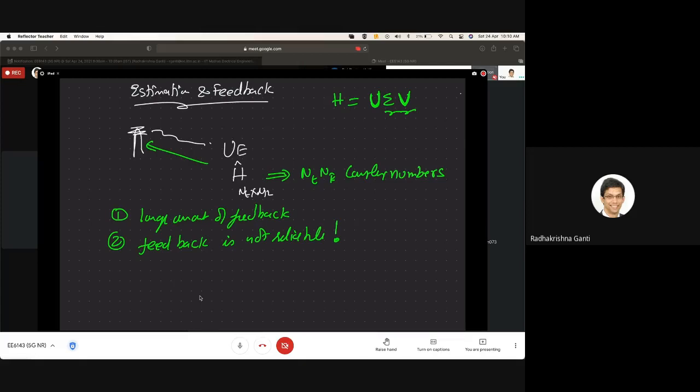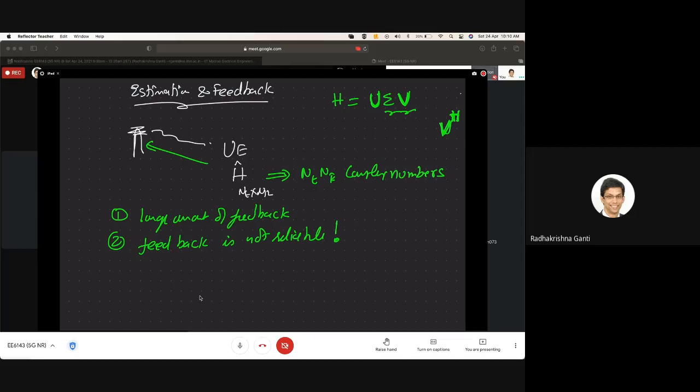Yes, because what is the base station doing? The base station's precoder is just V transpose. And now, if you want, you can invert sigma also, sigma inverse. Sigma has only a few values, so let's forget about sigma for now. The base station has to know only V Hermitian. It did not need to know the entire H.